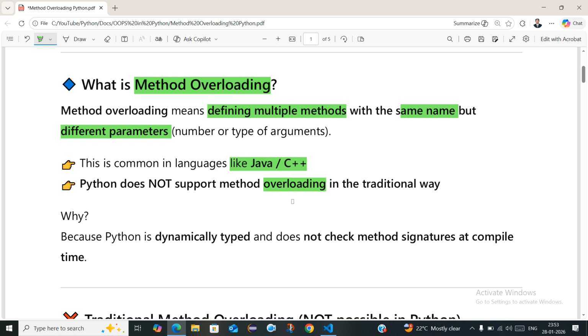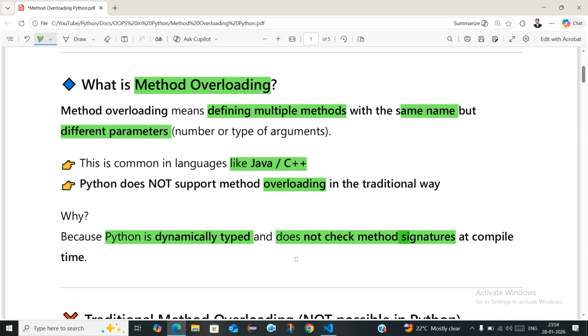Why does Python not support it in the traditional way? Python is dynamically typed and does not check the method signature, meaning at compile time Python does not check a signature. What is the signature?